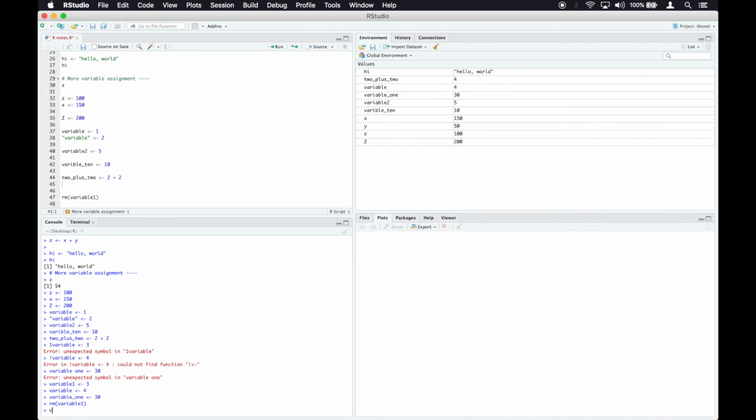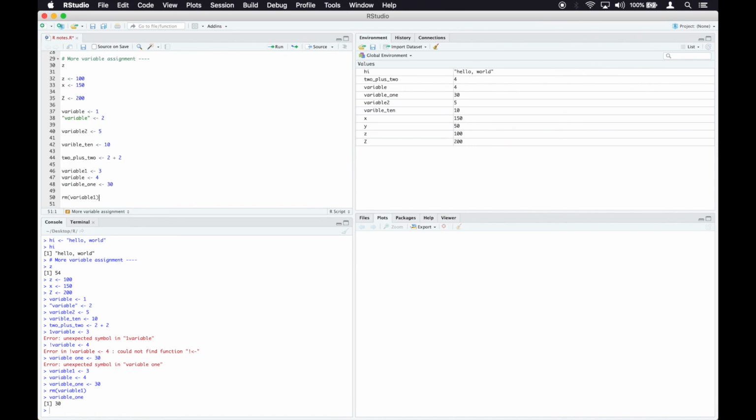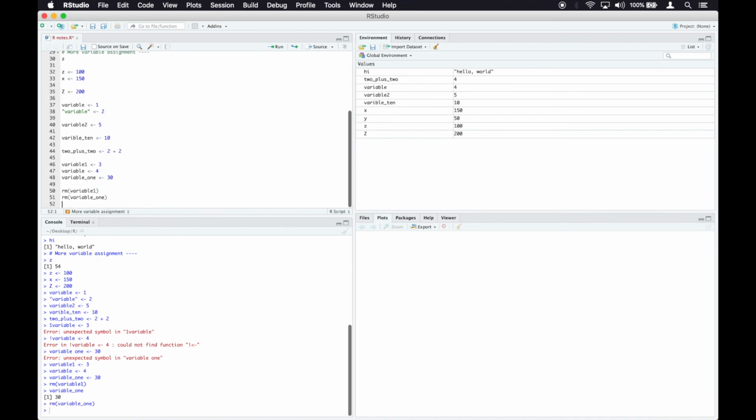So I can call variable 1 down here, and I can see what its value is. If I want to delete variable 1 permanently, I simply write rm for remove, and then put variable 1 in parentheses and run the code.